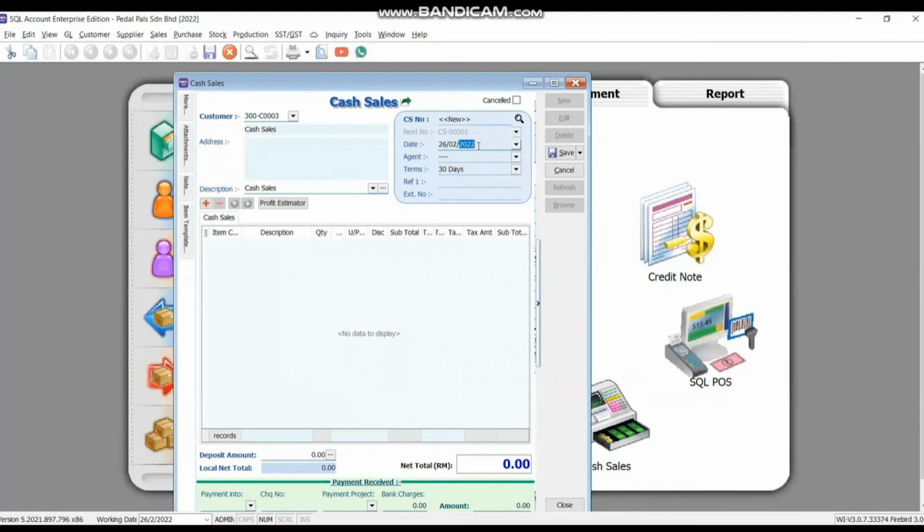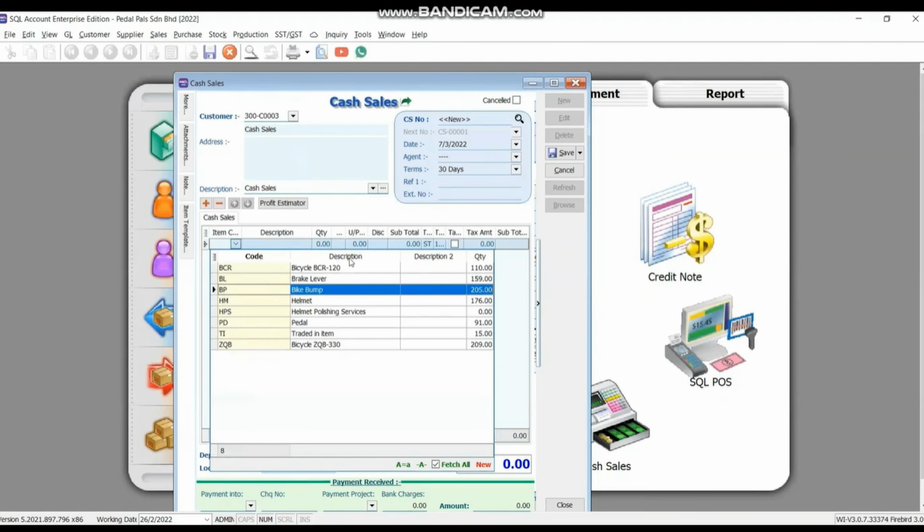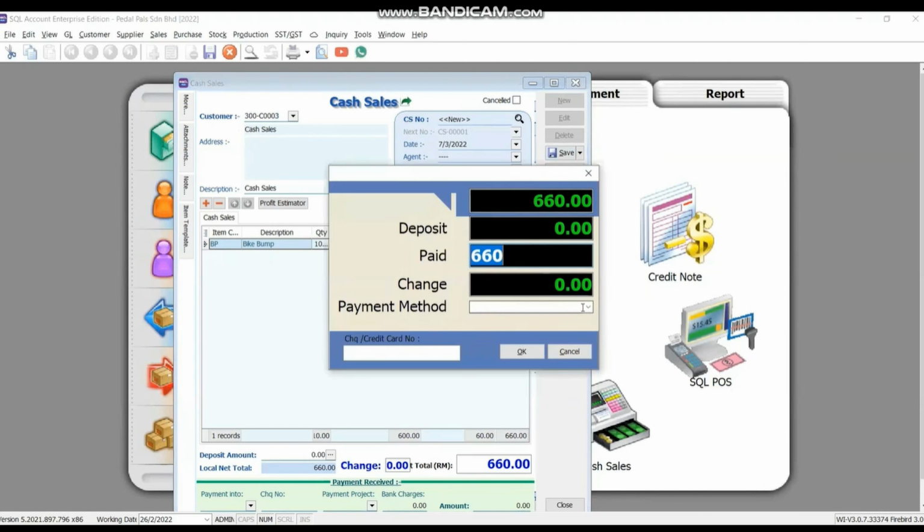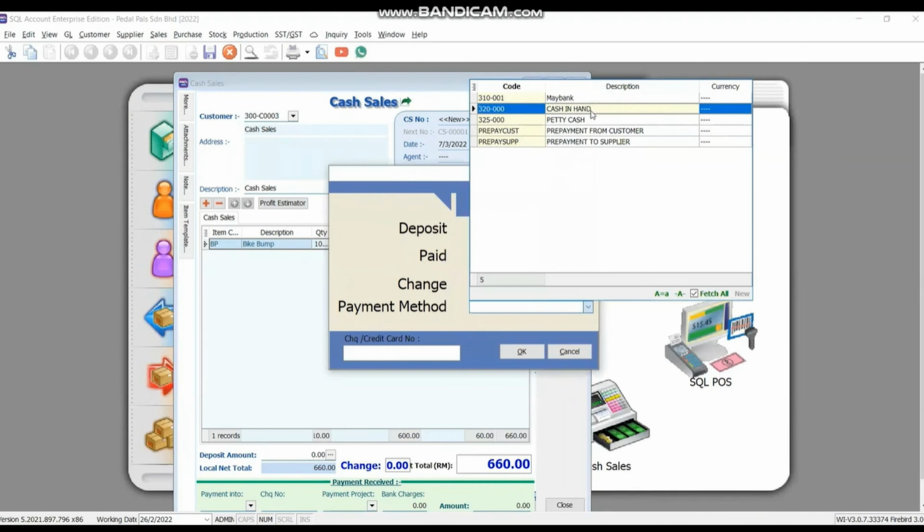So the first cash sales is, then record the date, 7th of March. Item, bike pump, 10 unit, then save. Payment method, cash in hand.